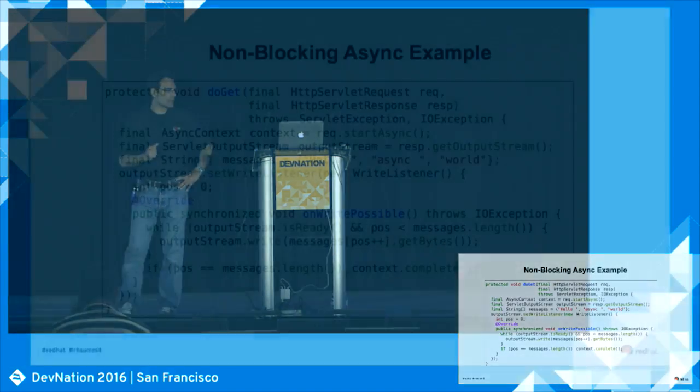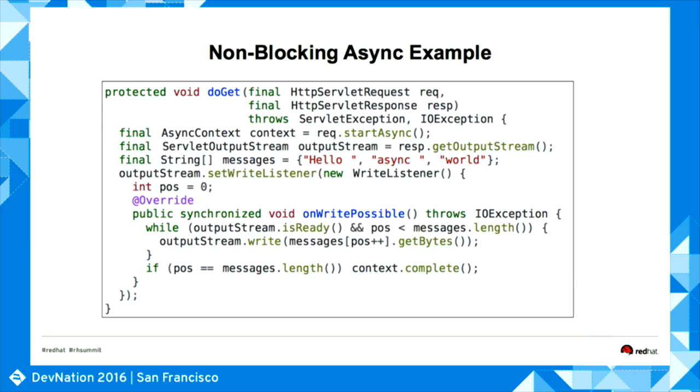So in this example, we see how I would do asynchronous I/O in a servlet. And the big difference is that, OK, I have the doGet method. At the first line, where you see asynchronous context equals request start async, that's the exact point where I tell the server that I want to act asynchronously in this servlet method.